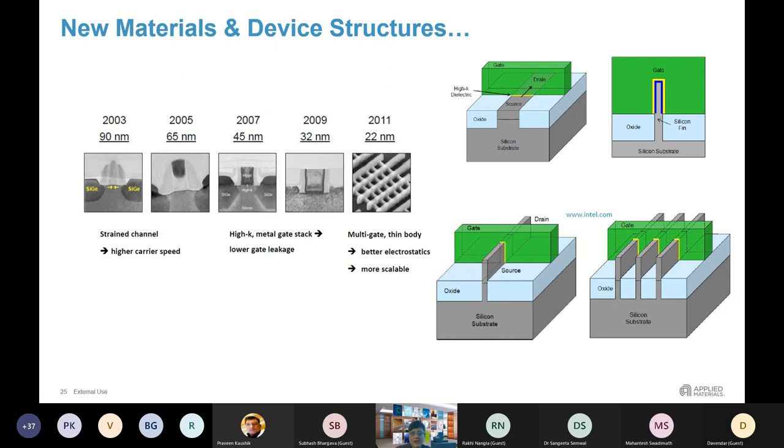So now, of course, there are other architectures coming in. You have magnetic RAM and other new technologies coming, which are beyond Moore or beyond silicon. But we will come to it very shortly. The key message here is that this industry has been evolving crazily. And each level of reduction is coupled with new innovations: new device structures, sometimes new materials, which deliver that breakthrough reduction to the next lower feature size.